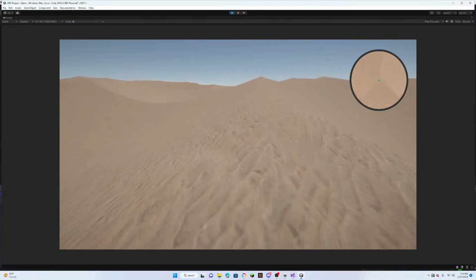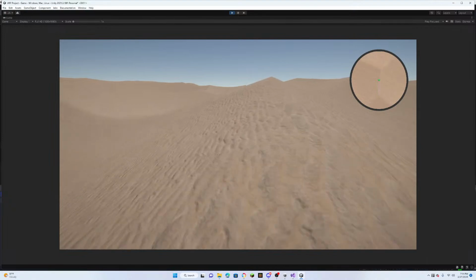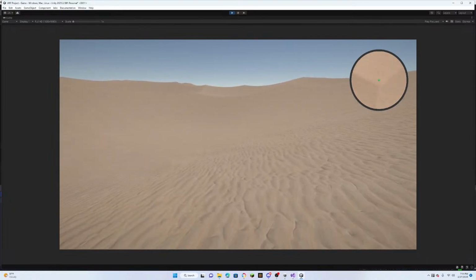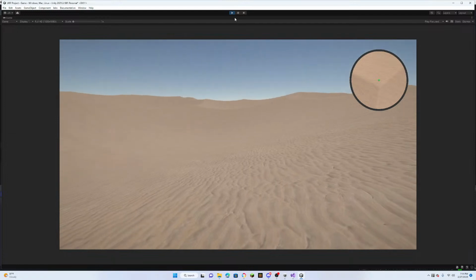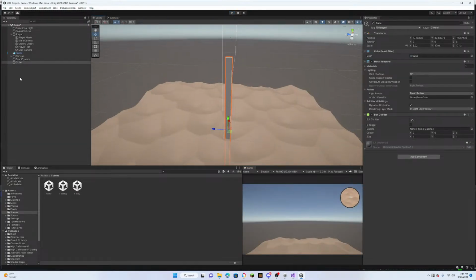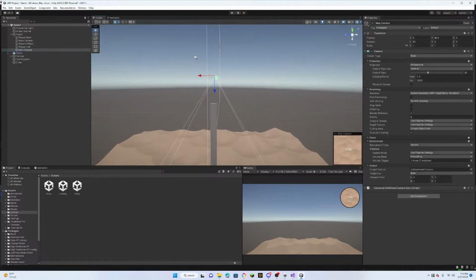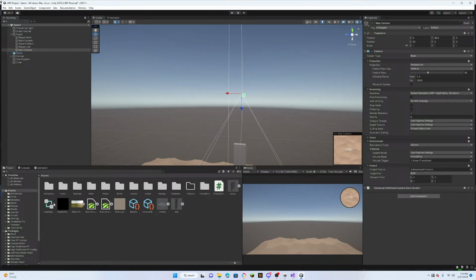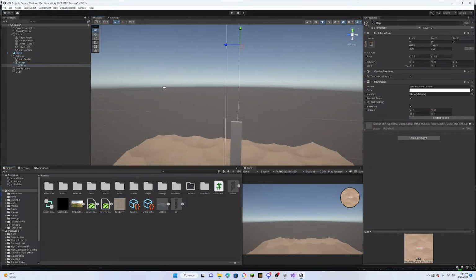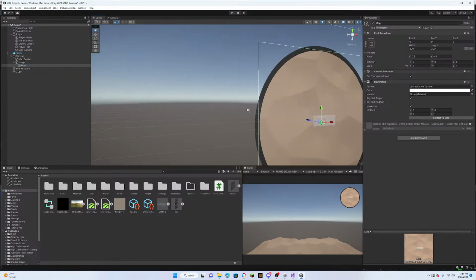What, the map? There's no script. I didn't do any script for that. Nope, that's just a new camera. So it's a second camera that is rendering to a texture. So I made a texture over here. It's basically an image that is displaying the camera onto the image. Then I'm making a UI and just using the image that I have here as one of the displays for a UI image. So it's literally just this UI image.